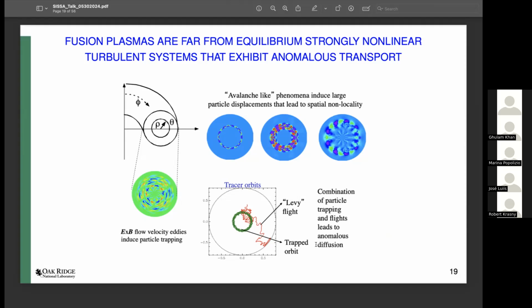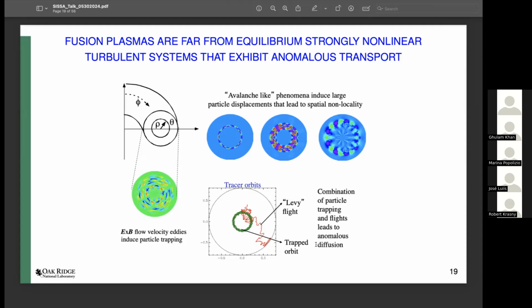Okay, so now if you take these two elements, among others, the eddies that exist in the turbulent system plus this breathing or avalanche-like event, and you ask what will happen to a plasma particle in this type of turbulence, what you observe is that it has two elements. First of all, it exhibits trapping. Some particles like to be trapped and want to stay in the torus. But then others sense this avalanche-like phenomenon and suddenly they escape. So with these two ingredients, this starts to look similar to the fluid dynamics experiment I showed before. And indeed it does.